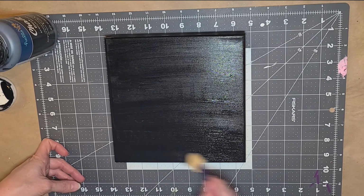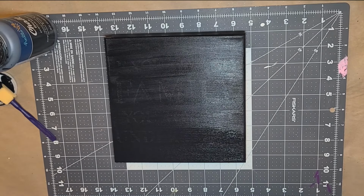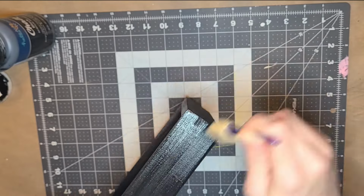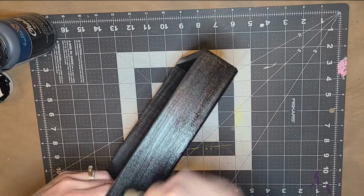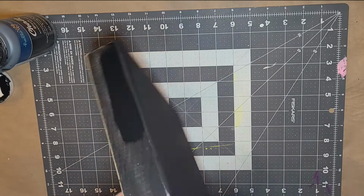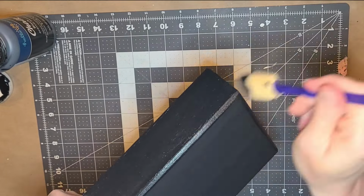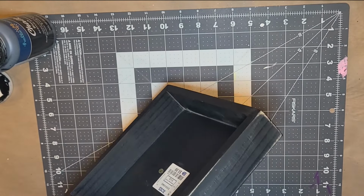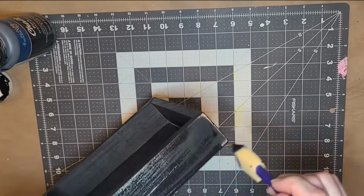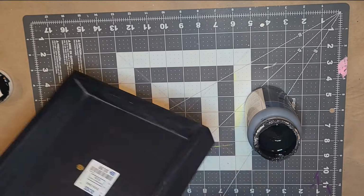I had to do several coats because they just kept peeking through. Maybe if I would have sanded it first, sanded the words off some, maybe that would have helped me have to do less coats, but I didn't think about that. And now I'm painting the edges too, just because I want it to all have that same black finish, because I don't know if my paint is the exact same black as what the original sign was, so I'm just painting all areas of the sign so it matches.